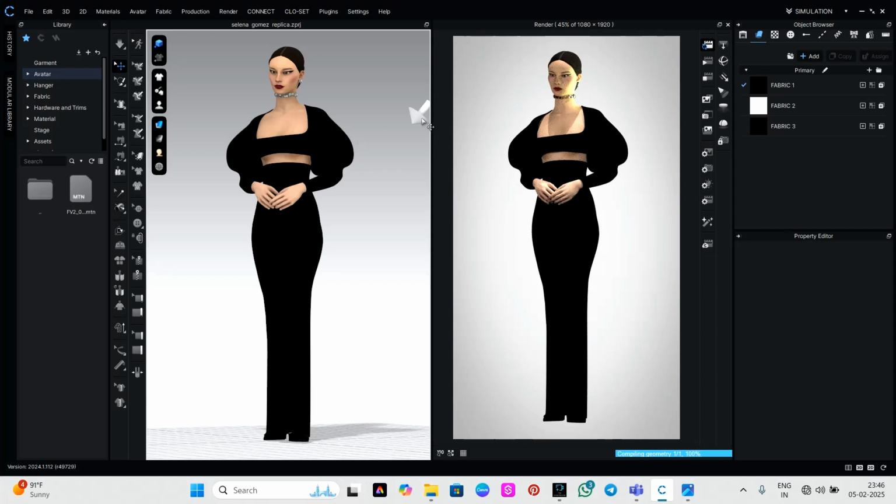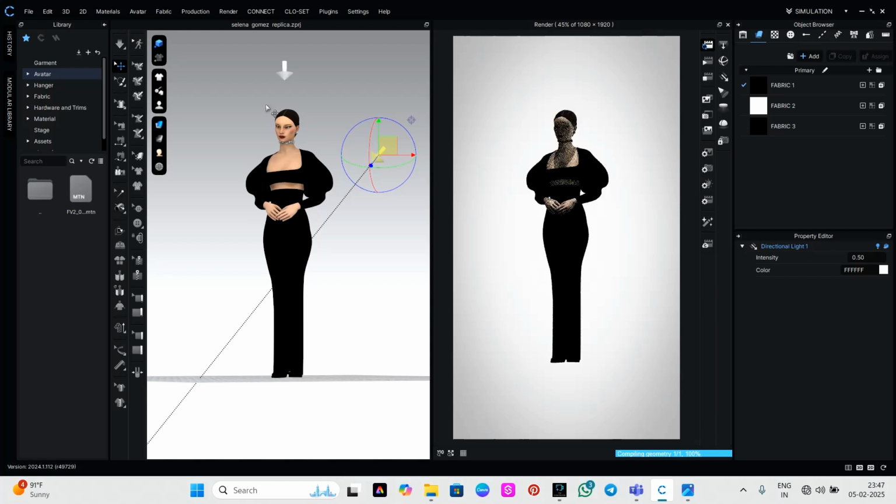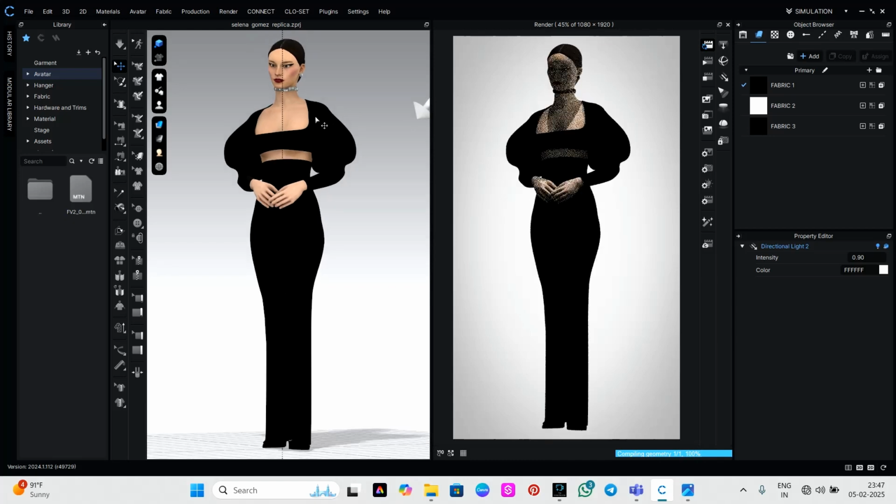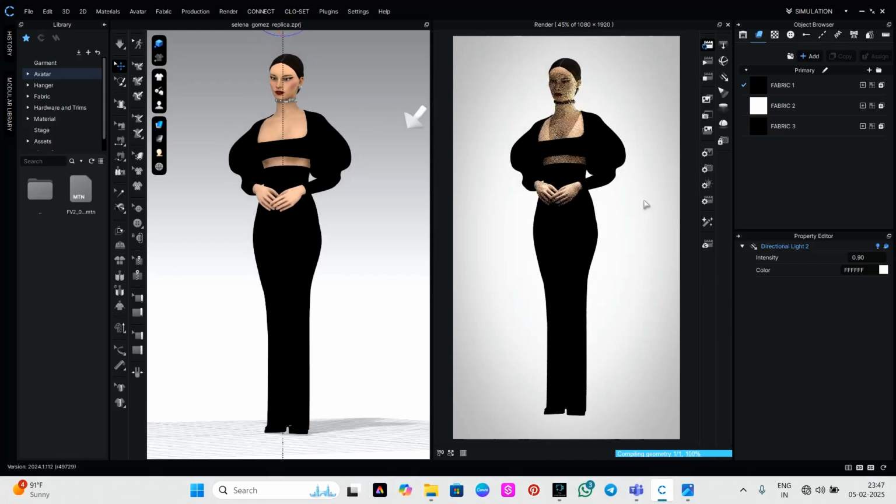Now we can change the intensity by clicking on that. My intensity is 1, so let's reduce it to 0.5, half of the intensity, so that no harsh shadows are forming on the garment. So I'll select this one and put it on 0.9 or something, so that this harsh shadow on the collarbone from the top angle is somewhat softened by the light, right?